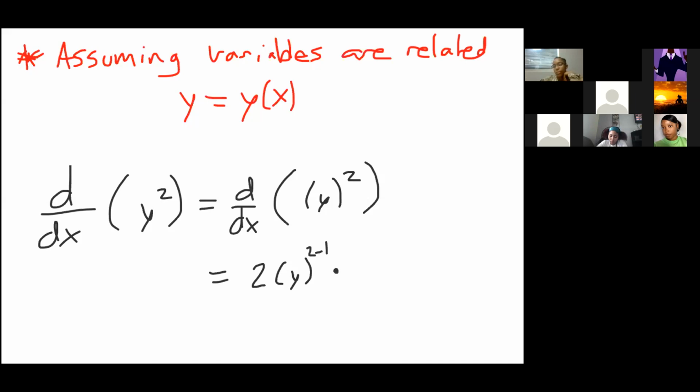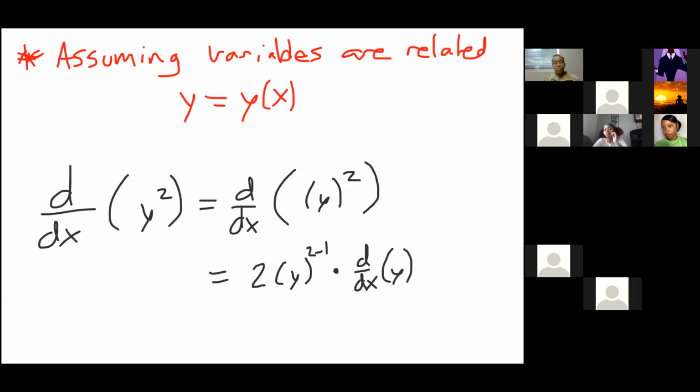Take the derivative of the outer function, plug in the inner function, then multiply by what? The derivative of the inner function. Yeah, the derivative of the inner function. So I need to multiply by the derivative of y. That's an unknown, right? That's what we just said. I said right before, we want to find it. And the way we always rewrite it, instead of saying d over dx of y, we say how y changes with respect to x. Both of those statements are the same thing.